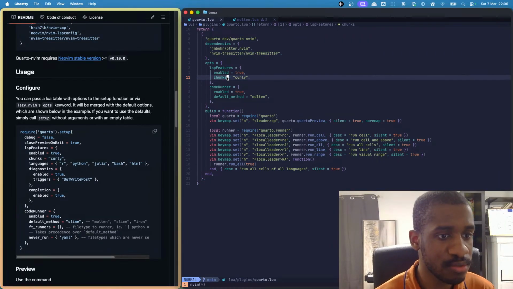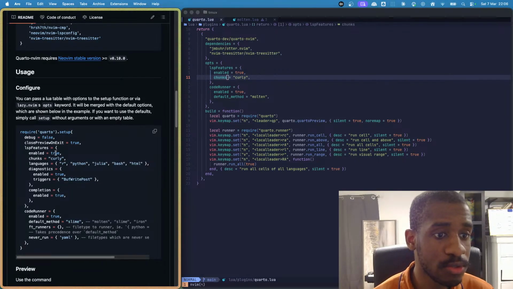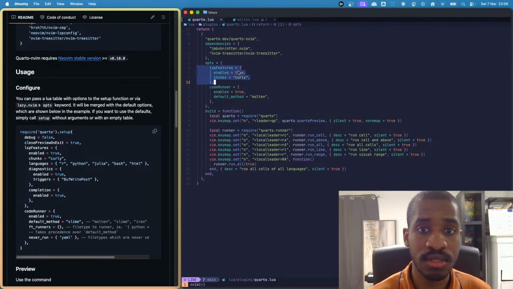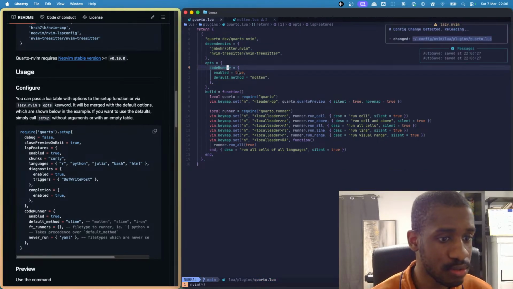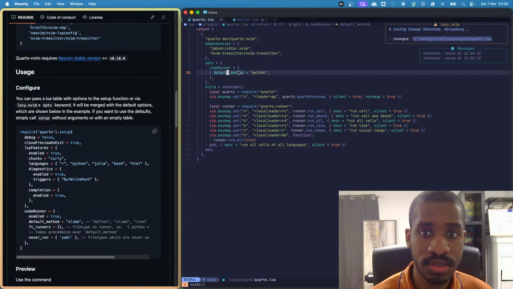I don't know if it's enabled by default. Are these the defaults? It will merge with the default options which are shown below. Okay. So we do have LSP features, we do have curly, we don't need this. Code runner, we have enabled, we just need this.